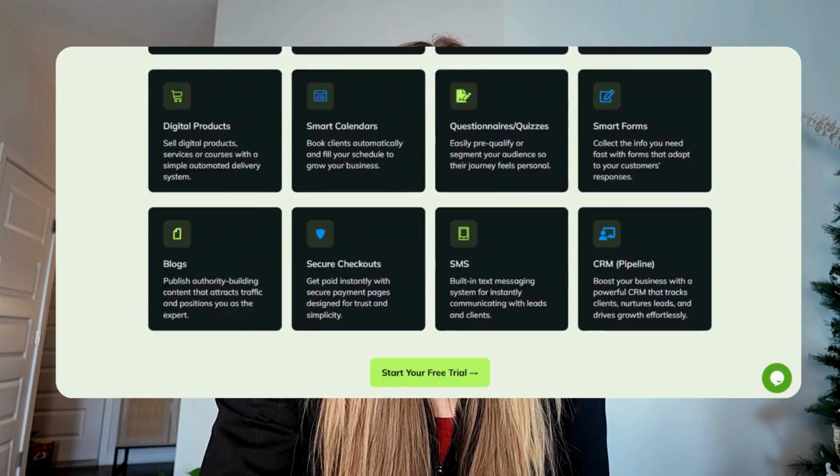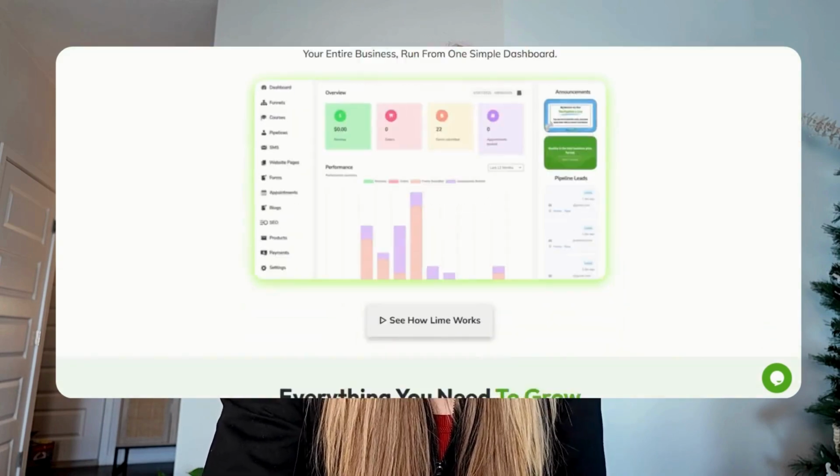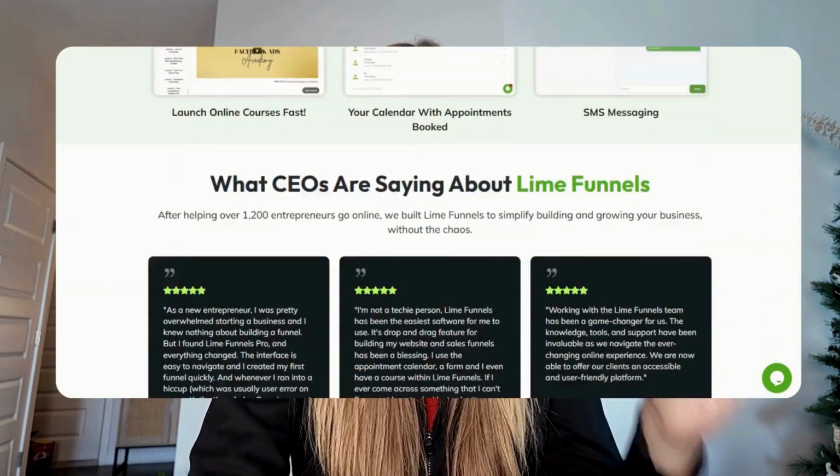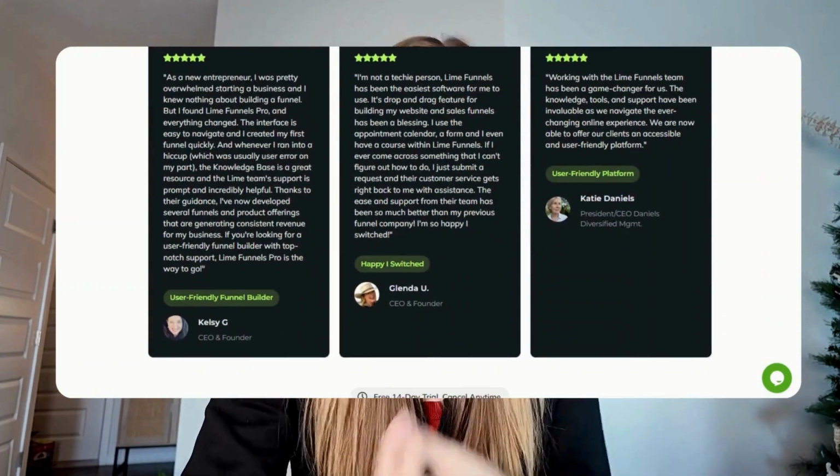If you want a business platform all built in one, not just for design, but business tools for long-term growth for your business, if you're an influencer, a digital marketer, or a brick and mortar business, Lime Funnels Pro is going to be your option. So both of them are great. They both serve tons of customers. It's really just up to you on what you want and what you want long-term for your business.